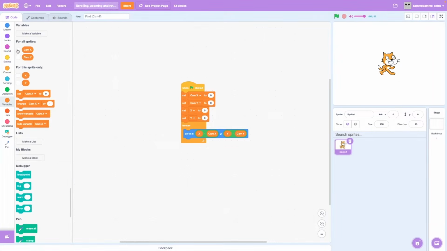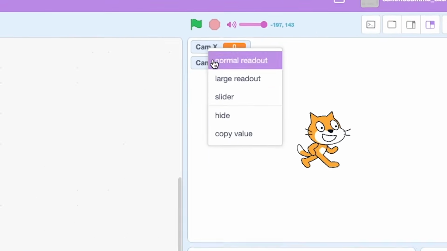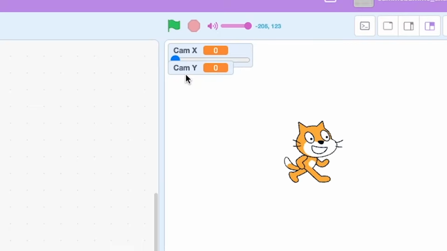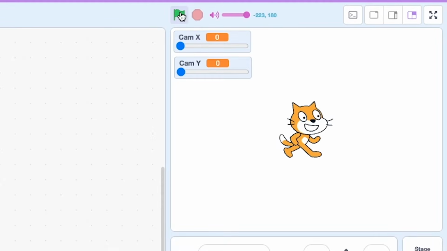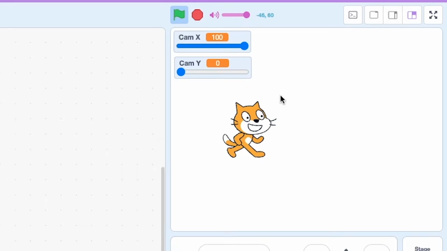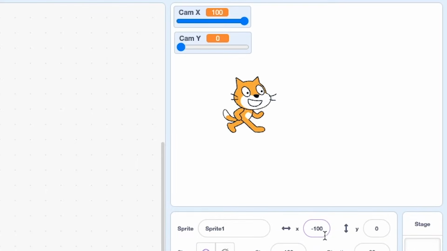So if we show this cam X and cam Y variables and we right click them and choose slider. Now if we start the project, if we change this cam X to 100, the cat moves to negative 100. You can think of it like when the camera moves right, the world moves left.